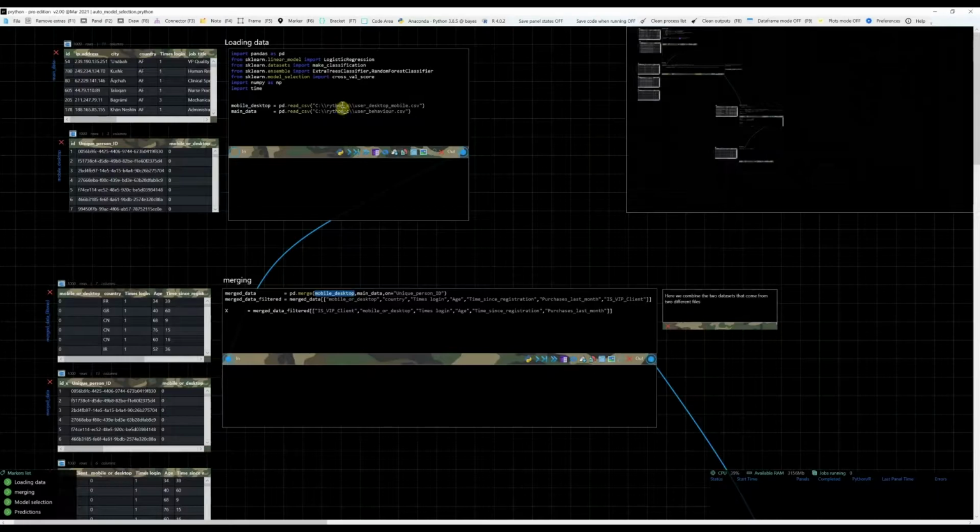Which brings me to my next point. How do we run things in here? We have three running modes: run only one panel, run up to here, and run below. So what does this mean? If we run only this panel, obviously just this runs and nothing happens for the rest. If I use run up to here, it won't have any impact here because I don't have anything connected to in. But that means that all the panels that are feeding variables and objects through the in connection will be executed before. So here it will be the same as just running this panel.